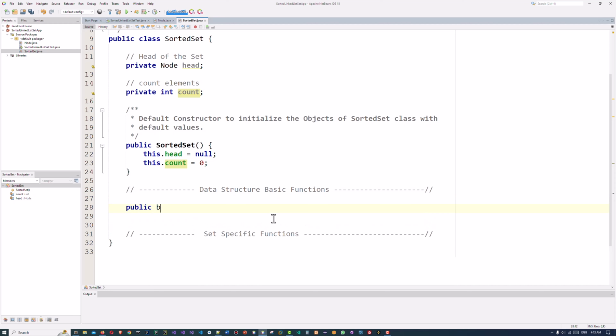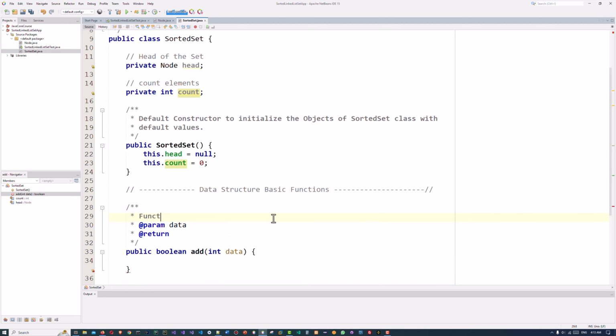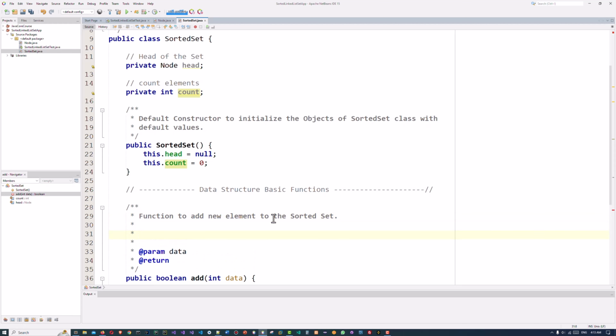So public boolean add(int data), a function to add a new element to the sorted set. So conditions: number 1, uniqueness, no duplication allowed. A set always contains unique elements.